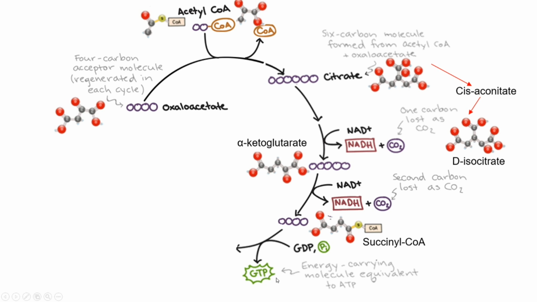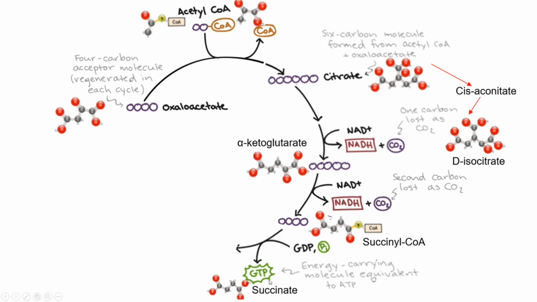Now, GTP is something that we haven't talked about a lot. It's very similar to ATP in the fact that it is a nucleotide with 3 phosphates, but instead of adenine, it's guanine, right? So it's an energy-carrying molecule equivalent to ATP. We don't see it very often, but it is used, and it's pretty rare to see. And the reason why we don't see it is because every single time we do the Krebs cycle, we only make like 1 or 2 of these, but we end up making up to 36 ATPs versus just the 1 or 2 GTPs that we make.